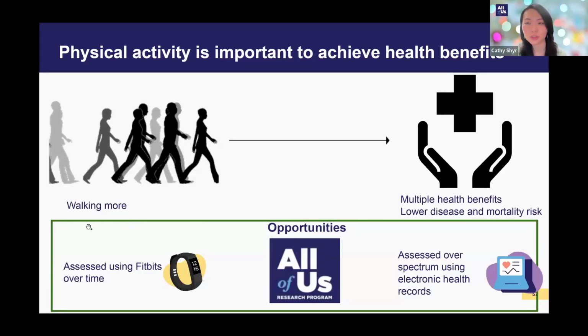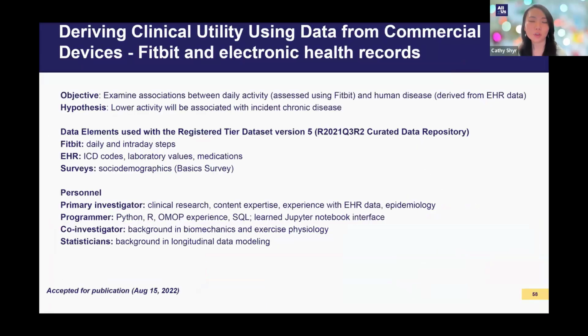Now for the exposure, instead of looking at self-reported activity measures taken over a short amount of time, Fitbit data is, again, incredibly rich, with longitudinal follow-up across multiple individuals. And moving over to the outcomes, with the EHR data, as Lina mentioned, we're not looking at a subset of conditions; we're looking at all conditions. So the EHR data gives a lot of opportunity to investigate the spectrum of different human phenomes. Here's an overview of the project plan for this paper.